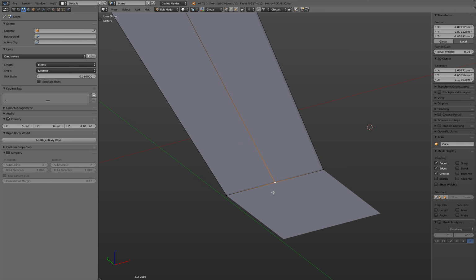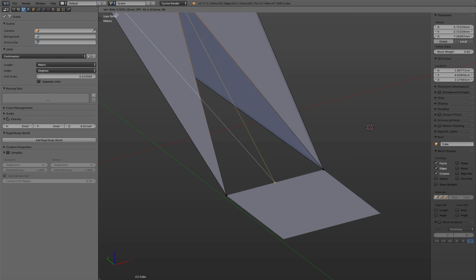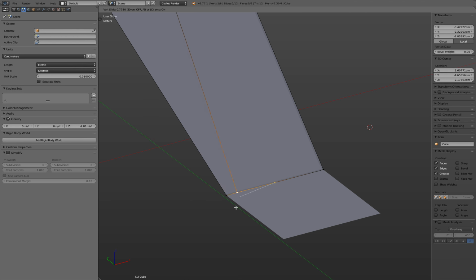So I can press GG. It's not good game, but GG, slide. You can move it over, and you see up here where my mouse is, it says vertex slide 0.9, and that is because 1 is actually the full amount of the one side. You see here this is 0 now, so that's the midpoint, and there it's 1.